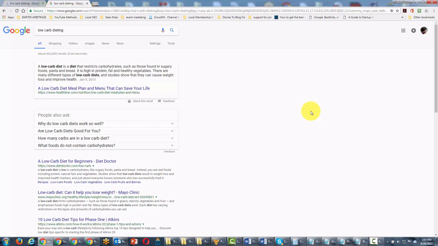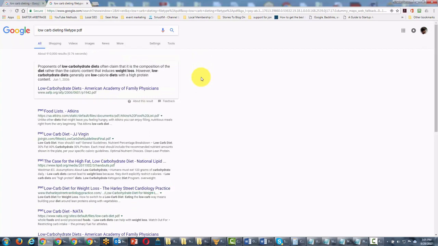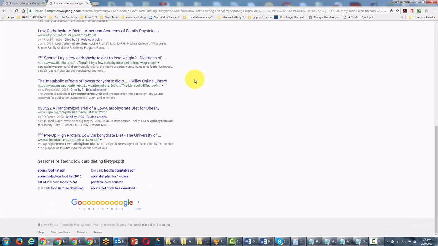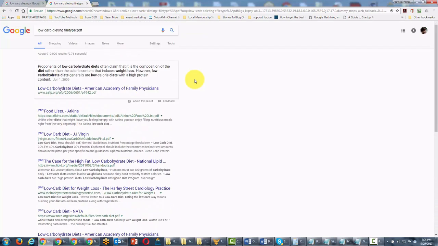Welcome back. You can actually restrict your search based on the file type. And in order to do that, you're going to put in a certain search command, and the command is filetype with a colon. Once you've done that, you'll put in the file extension that you actually want Google to search for. And the only results that Google will bring back will be those that have the file type that you are looking for. In this particular case, we are looking for PDFs, so we're going to go ahead and click enter. And so you'll notice then that the only results that come back are going to be PDFs.